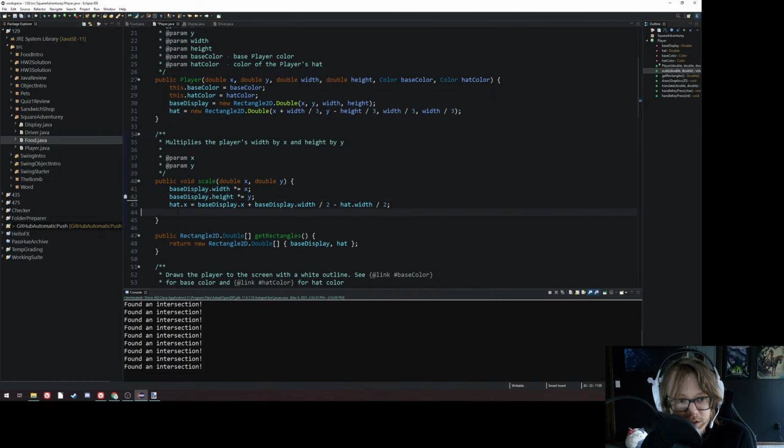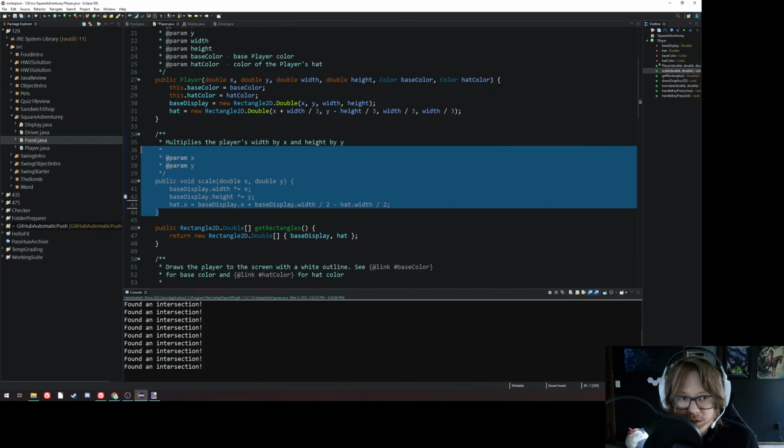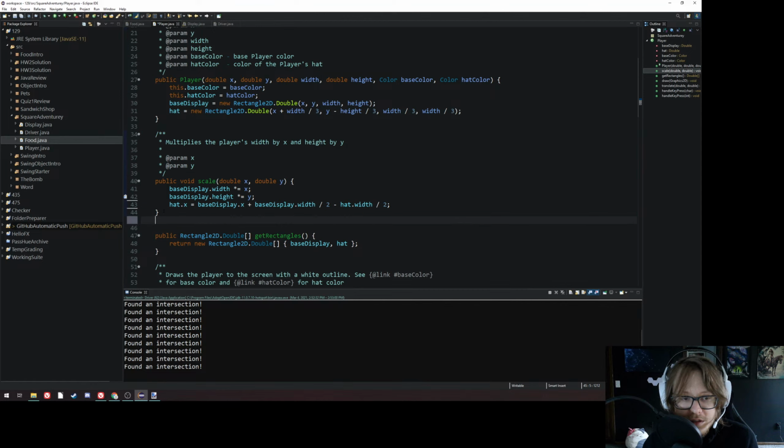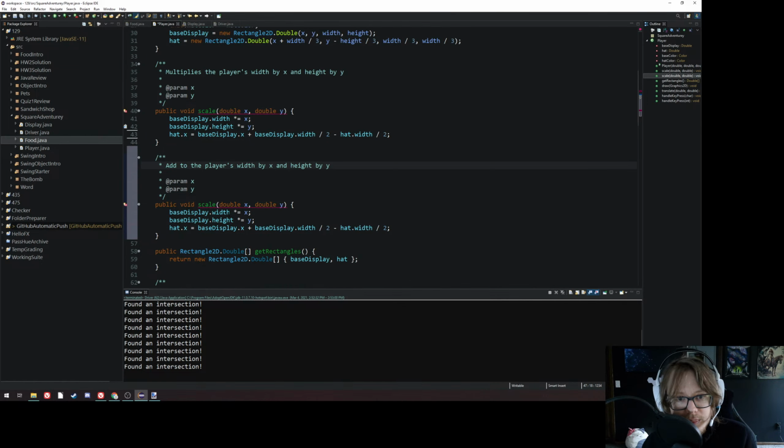Alright, looking good, but I actually don't like the way that this functionality works. I don't want to scale it, I don't want to multiply it, I want to just add to the size. So let's add to the player's width by x and height by y. I'll call this method enlarge instead, and the only difference is going to be that it'll be a plus equals instead of a times equals.